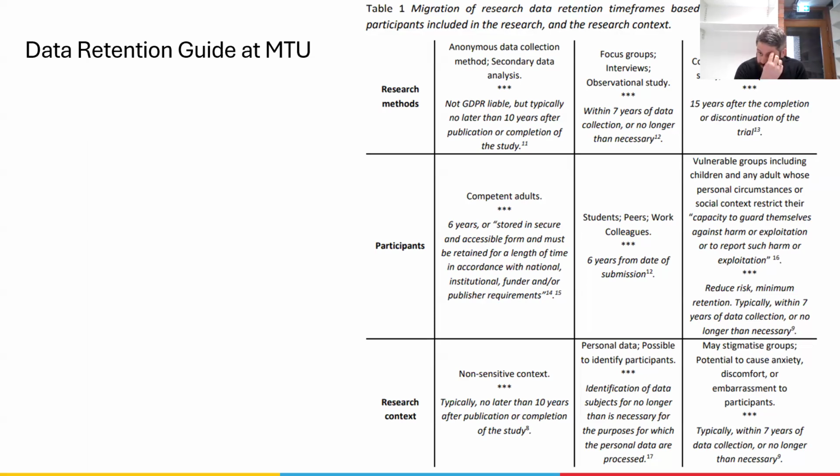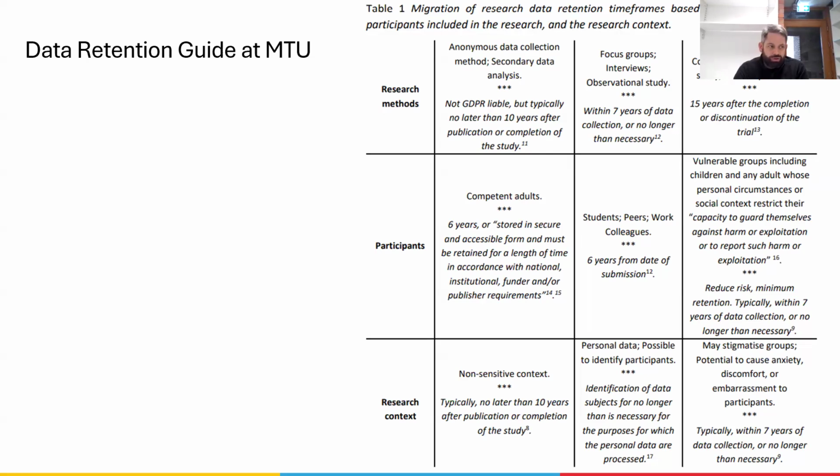It's not something that's usually done in universities because it's difficult to tell exactly how long it will take. Every project is different. Everyone has their own reasons for keeping data for a certain amount of time, depending on the research participants, the research methods, and the research contexts. One example is an EEC directive from 2001 that talks about medical procedures, which says that data should be held for 15 years after the completion of a trial.